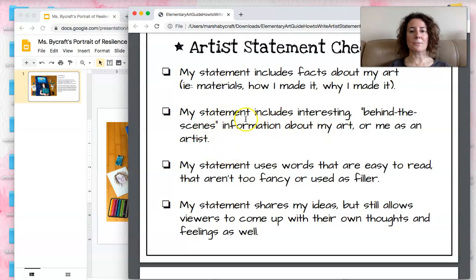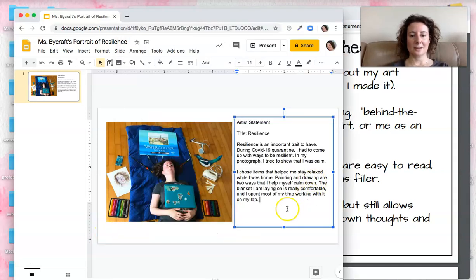Okay, so I am writing information about myself. And because it is a portrait, the whole thing is really about you, right? My statement uses words that are easy to read. They aren't too fancy. My statement shares my ideas, but still allows viewers to come up with their own thoughts and feelings. Okay, so I don't need to explain everything, right?